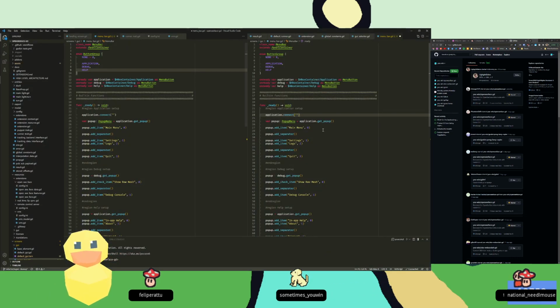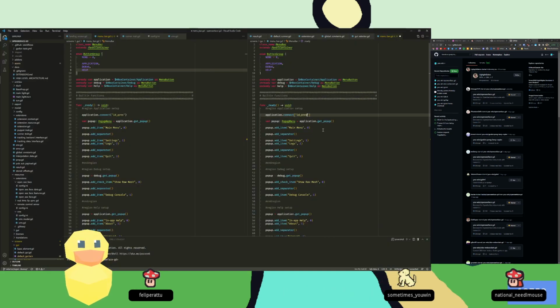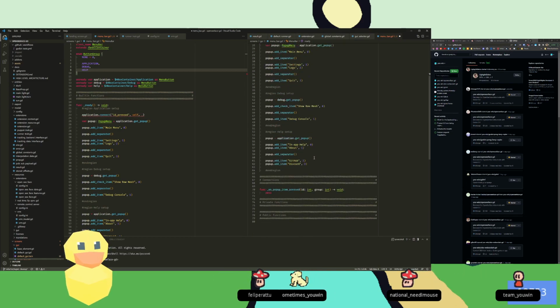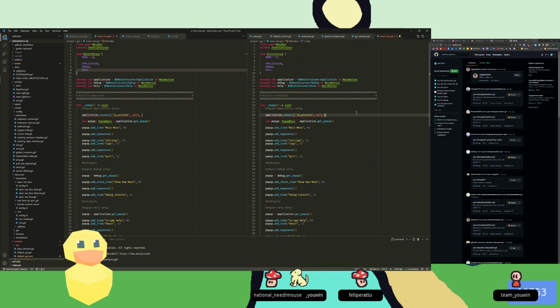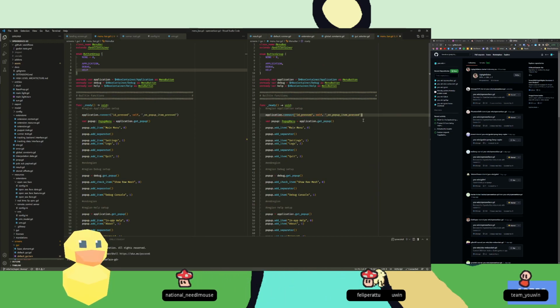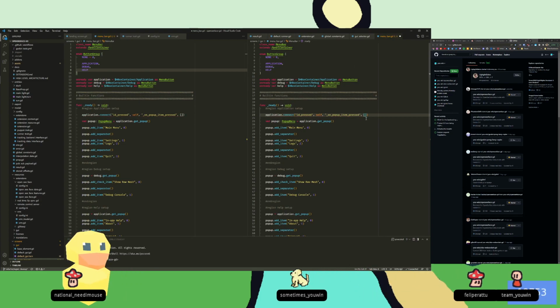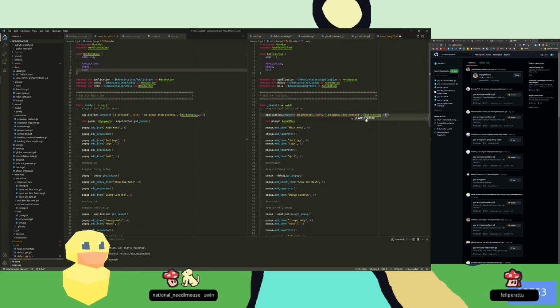So ID pressed. ID, what is it called? ID pressed. Self. What is it? On pop-up item pressed. Look at that. So button group application.